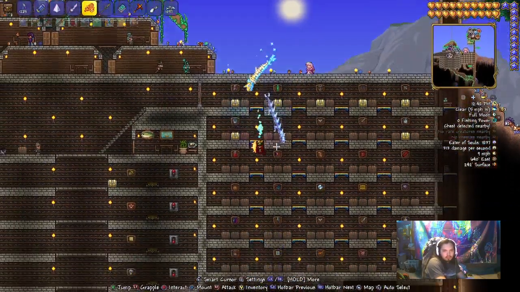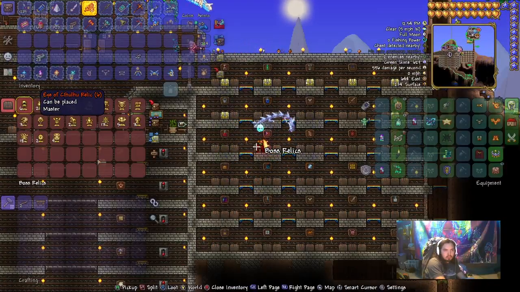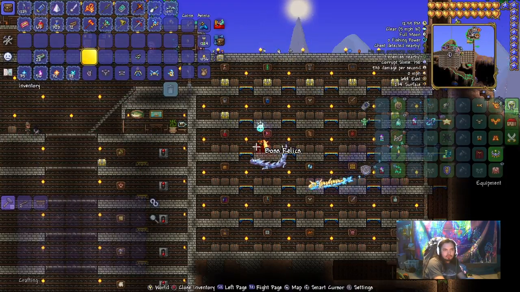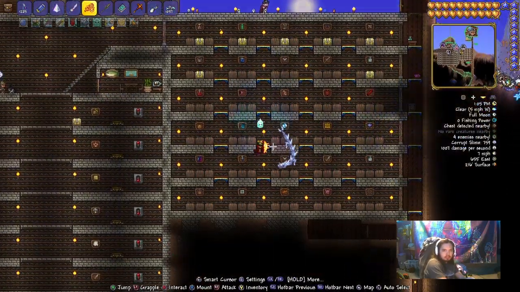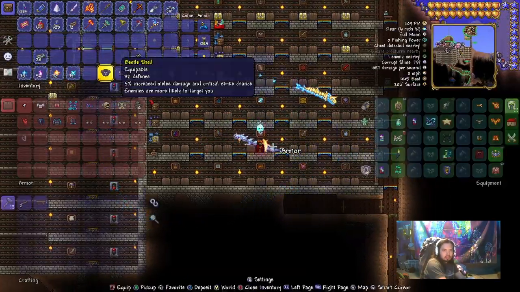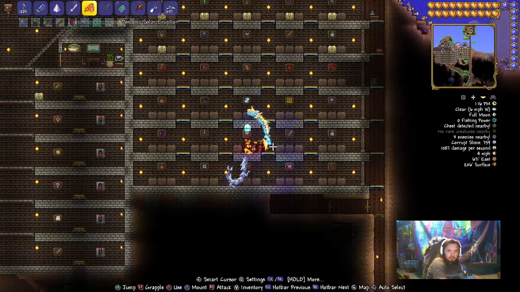And the trophies don't do that. Yeah, no, it's just candy paste. Candy paste, yeah. Alright. So put this armor away into a chest. Luminite.